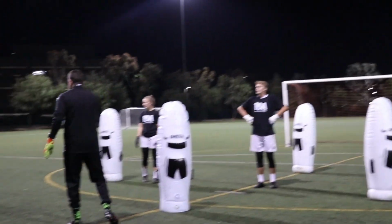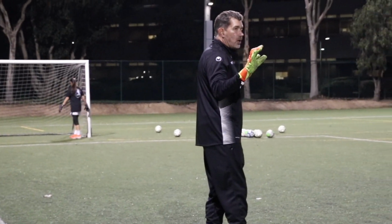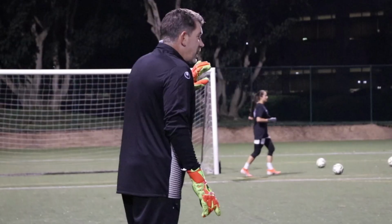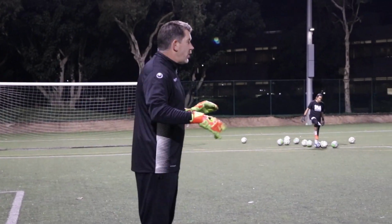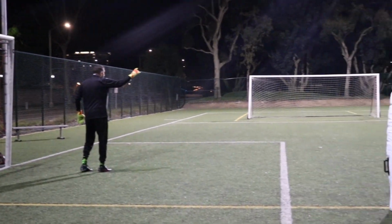So here's how the exercise works. Both of you are in the field the whole time. You only go out to get a ball and that's it. It's always three or four people going towards the goal. The ball starts there, ball starts there. You're gonna take a touch in.